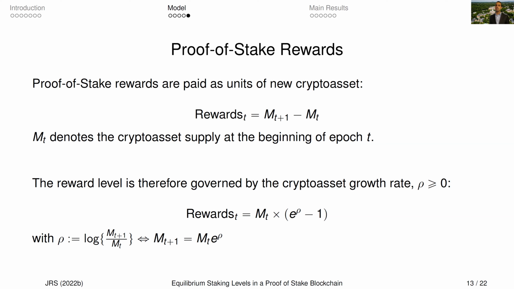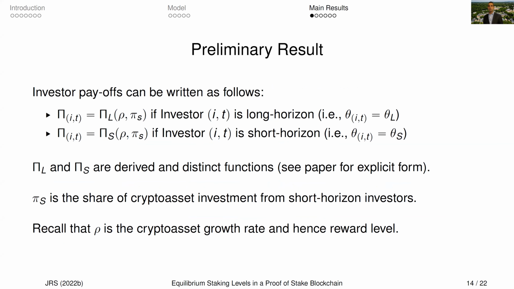If you want to increase the rewards in a proof of stake blockchain, let's say Algorand, you're going to have to increase the rate at which you issue algos, and that's going to correspond to increases in rho. So when we get to the formal analysis, you're going to see we're going to be looking at essentially derivatives with respect to rho and thinking about how they affect things like the level of investment. Okay, so with that, let me transition into results.